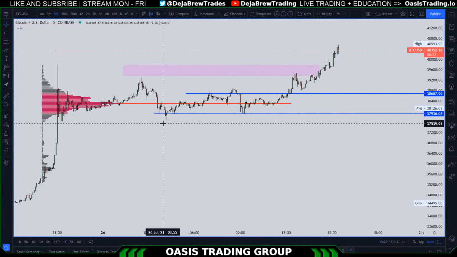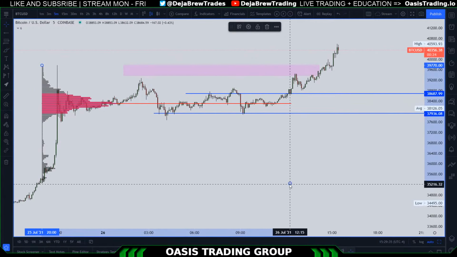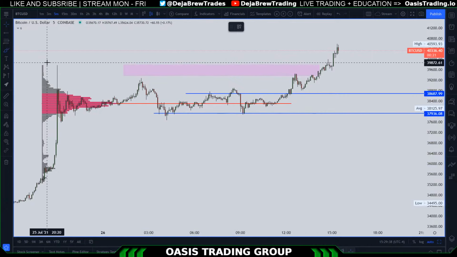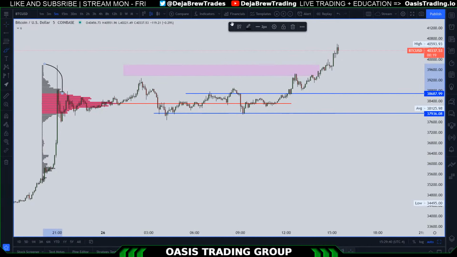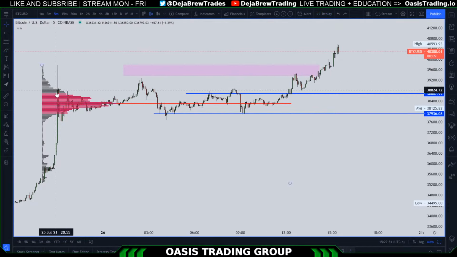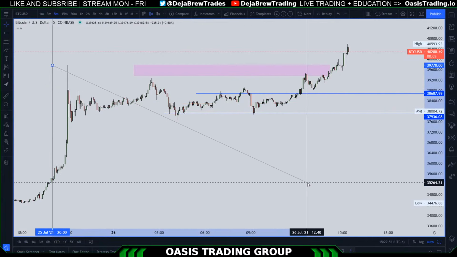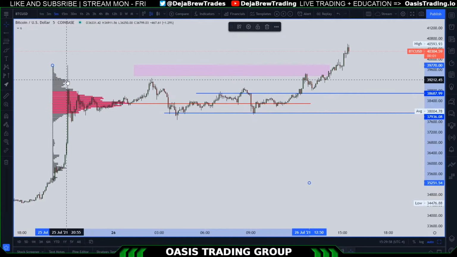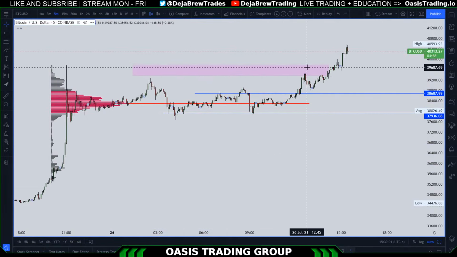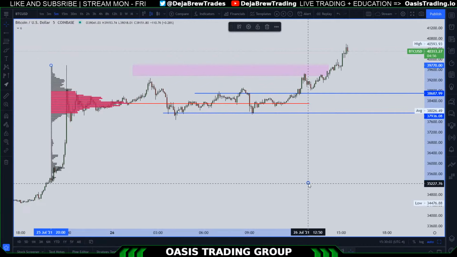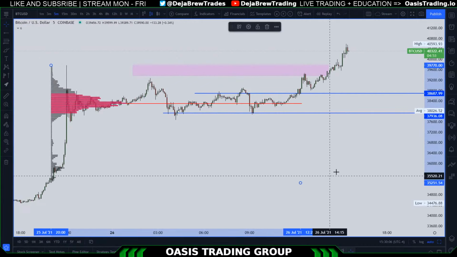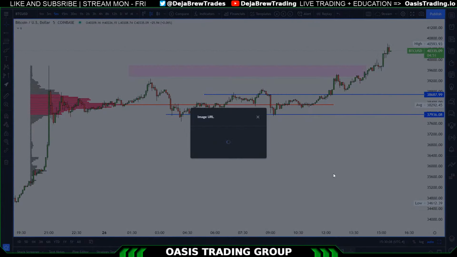Okay, so if we were to keep grabbing this, let's do this slowly so you can see it. Notice this right here. You see how above the value area high, you're just falling off? It's not really finding any value just yet. Keep an eye on that while I pull this. So we're going to pull this out slowly. You see how it's starting to build? Okay, so now this is starting to build. Let me go back a little bit. And I'll screenshot this actually to make this easier. Let's screenshot this here.